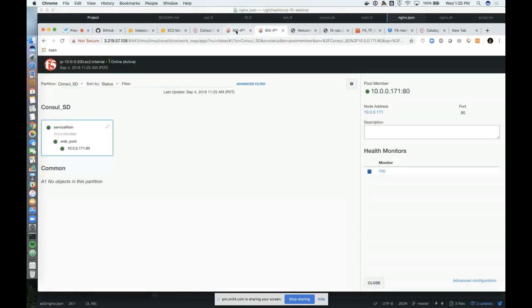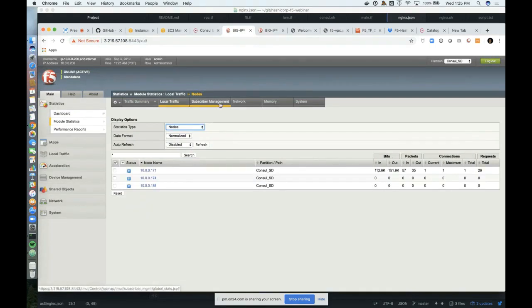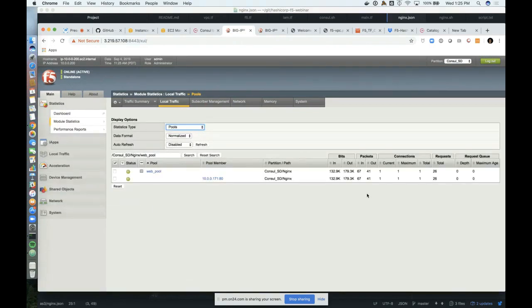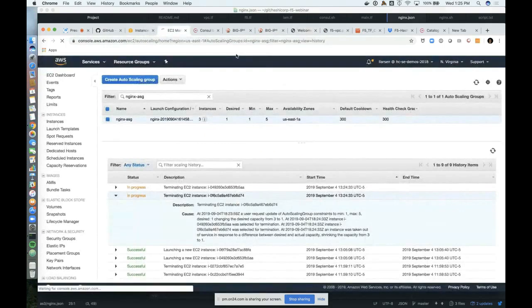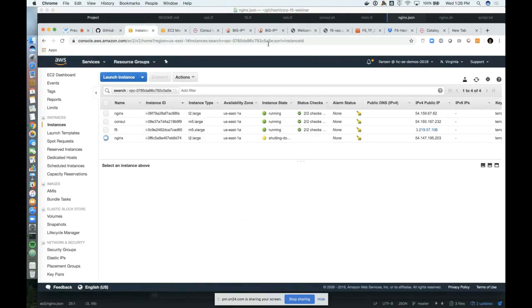I think we could pull the stats from the node pool, which would be an easier way to show that. But in any case, to answer your question, we've got that one instance up there now, and it's still receiving traffic. So this is all cleaned up for you automatically, and you don't have to do any of this as the operator.